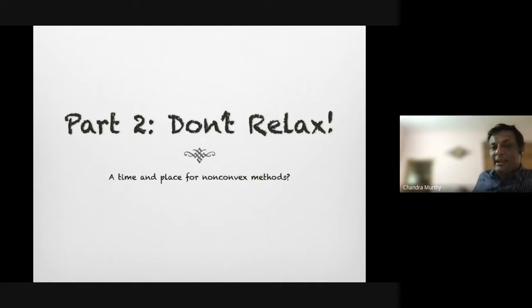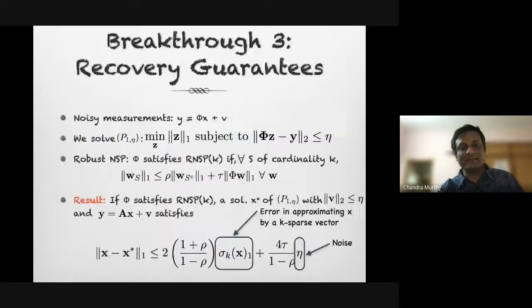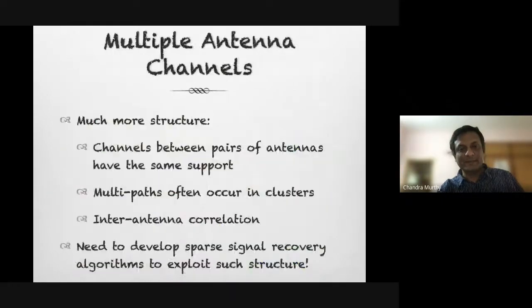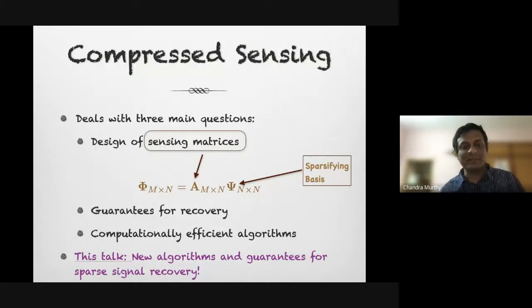But one thing is that none of these sparse signal recovery algorithms will work if you don't know what the measurement matrix is. And the measurement matrix has the sparsifying dictionary hidden inside it. Like I mentioned here, it's of this structure. The actual overall sensing matrix is a matrix A, which is your actual sensing matrix, times this matrix psi, which is the sparsifying basis. So if you don't know psi, even if you knew what your sensing matrix A is, you will not be able to compute phi. You cannot do any sparse recovery algorithm. So all these sparse signal recovery algorithms assume that you've used some technique to figure out what the psi is, which is the sparsifying basis.